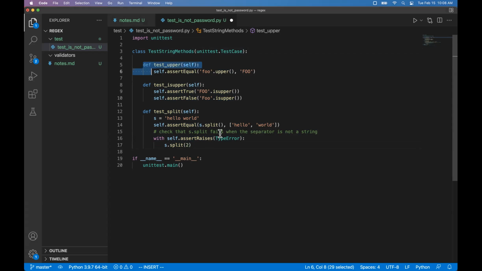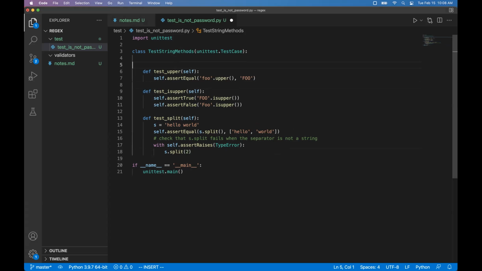So even though there's only 3 functions in here, this class can do a lot of stuff because it's inheriting from the TestCase. One other thing that I want to point out is that these individual test functions all start with the word test. That is also required. If you don't prefix them with the word test, then the test runner doesn't see them and doesn't treat them like test functions. So let's just make a little comment about that.